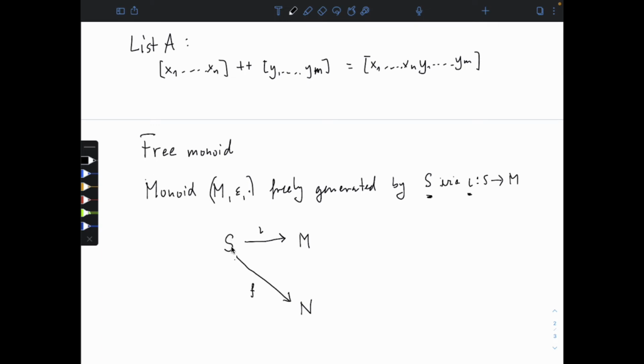If you tell me how to map the generators, then I will be able to find some homomorphism. So this has to be a homomorphism, and it will be unique. There will be exactly one way. Without the word freely, you remove unique; then it's at most one. But freely generated means there will be exactly one. Why? Because if everything in M can be obtained from S using the operations, and the homomorphism preserves the operations, I will always be able to get down to the generators, and I know how the generators are mapped.